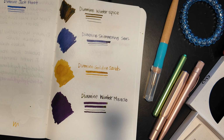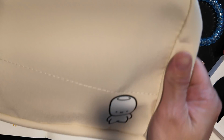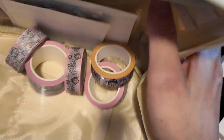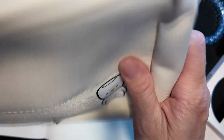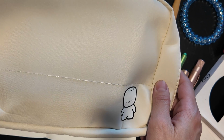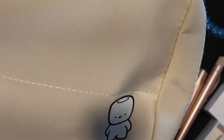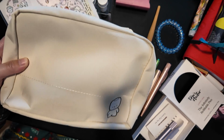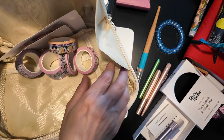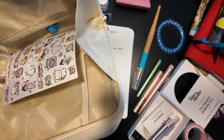So the first set of items that I got from Marshmallow Studio, this is from the 7th year anniversary collection, and this is the pouch. It's supposed to be able to stand up. We'll see how that works. This is also supposed to be a lemony kind of yellow, and obviously it's not quite that. So let me see if I can zoom out a little bit so you can see the whole thing. And then there's just so many pouches and pockets in here. I love that part for sure.